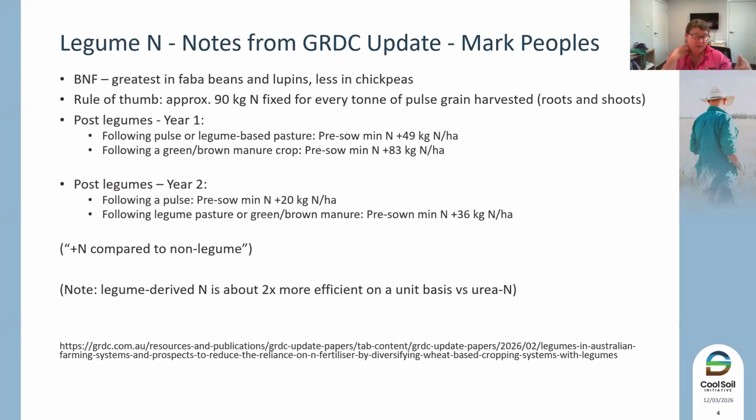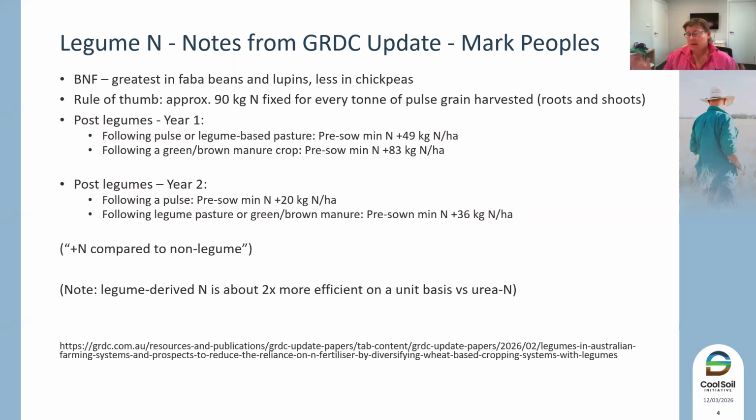We then tested that through a heap of other soils and came up with the same kind of scenario: microbially derived mineral N will only create so much in the bucket at one time. Because at the end of the day, the microbes don't know the plants need it. They don't know that we need it. They just do what they do up to certain thresholds. So, yeah, I found that really, really interesting.